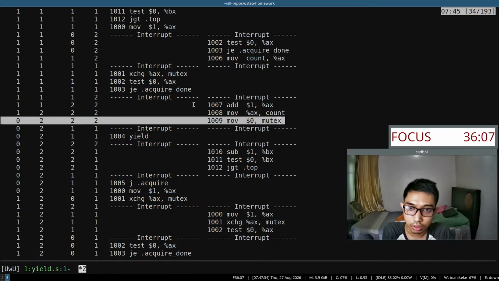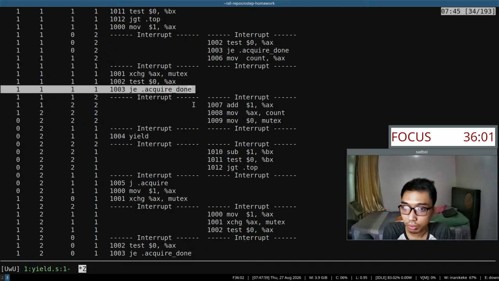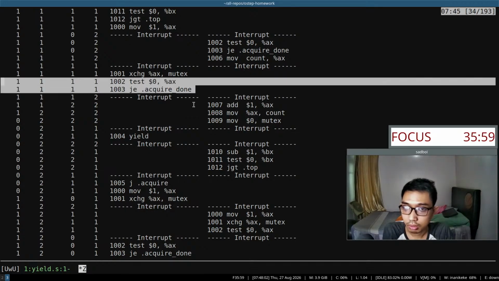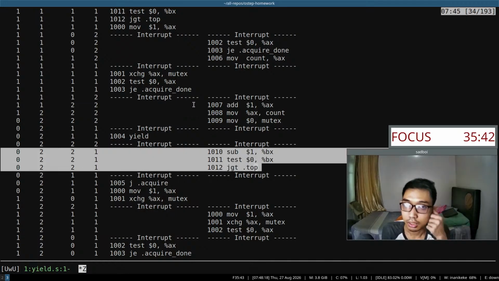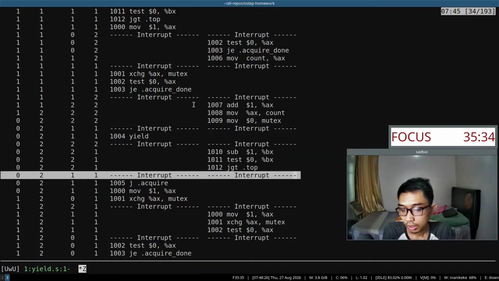We are going to release the lock, thread 0 already checked the mutex, and well, it yields the, what is it called, the CPU. So it sleeps, and then that one keeps going. In this case, fortunately, the interrupt is short, I guess.